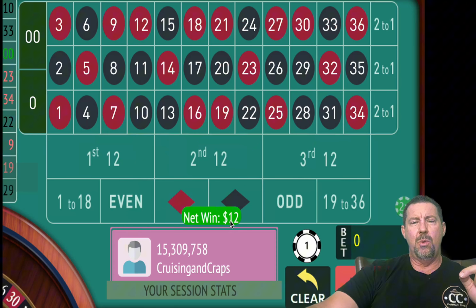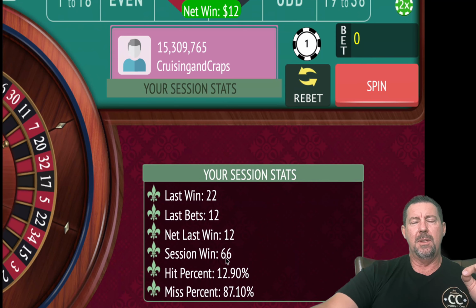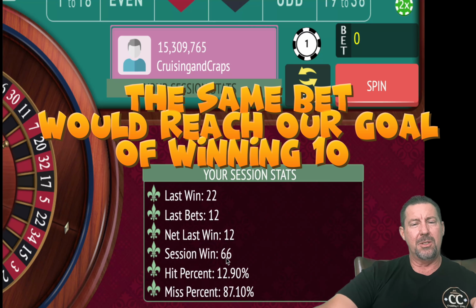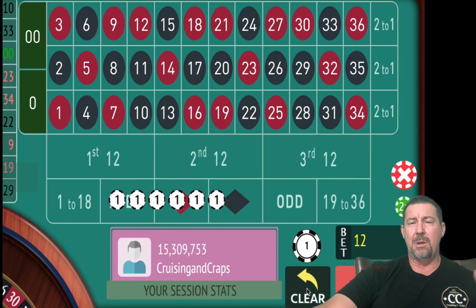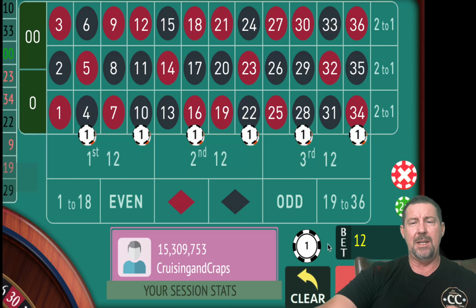See, that was a win. We won 12. Now let's look. Now, remember, we need to get to 77, so we need to win $11. So if I wanted to win $11 again, all I would have to do is hit one of the streets, right? But remember, I could use the same bet to get to my 77 win goal. Do you see that?